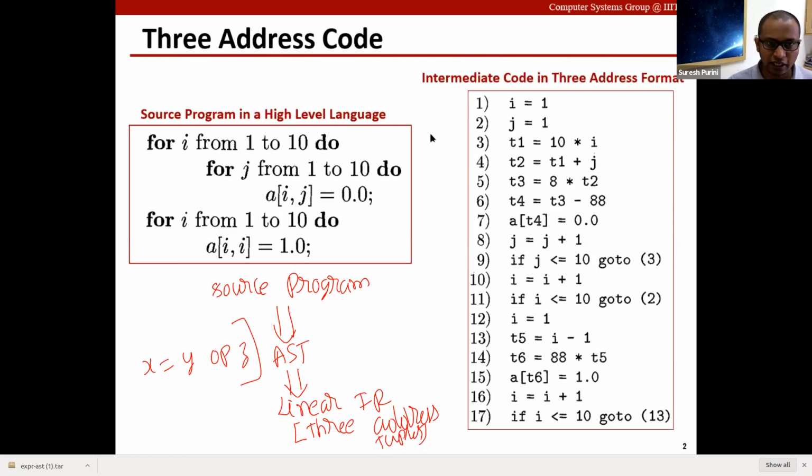Here you are seeing the code to initialize a two-dimensional matrix. There is a first 2D loop which initializes all the entries of the matrix to 0. Then there is a second loop, a one-dimensional loop, which sets the elements along the diagonal to 1. Essentially, the code constructs an identity matrix. The rest of the elements are all zeros.